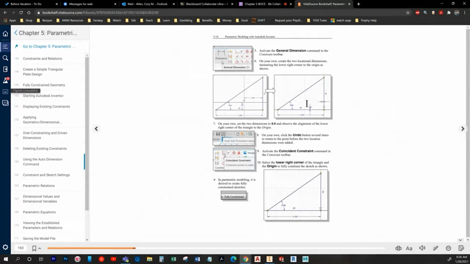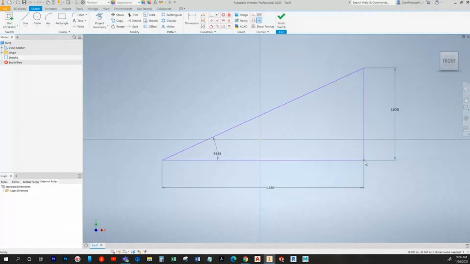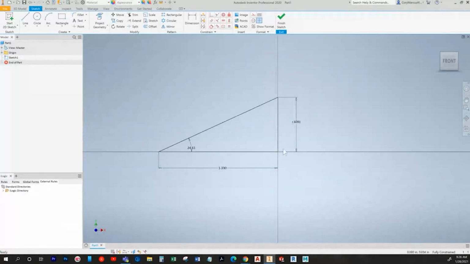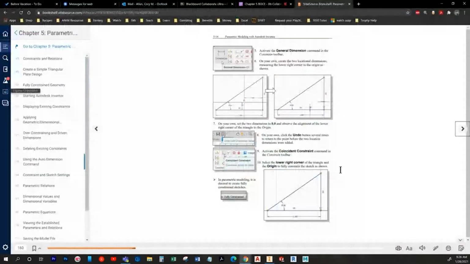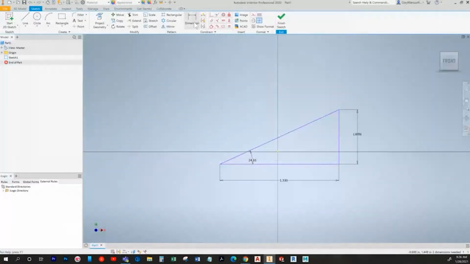So what it advises is doing this, and this is actually better. A lot of times in my videos, I do a very basic coincident. I just move the point and snap it here, and that's fine. But I've talked about how it's really hard to delete these constraints to move it. So what the book does here is actually preferred compared to how I do it.